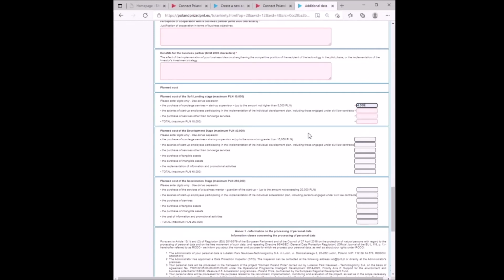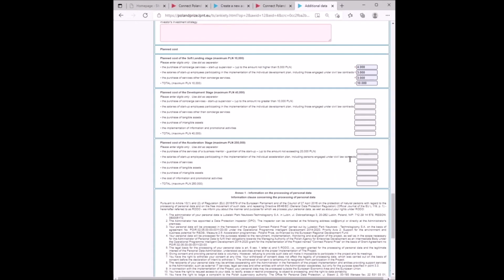For example, for the soft landing case, the concierge service, say 4,000, then service for startups' employees 3,000, and other services like 3,000. So the total must be 10,000. And the same for the other stages, phases.